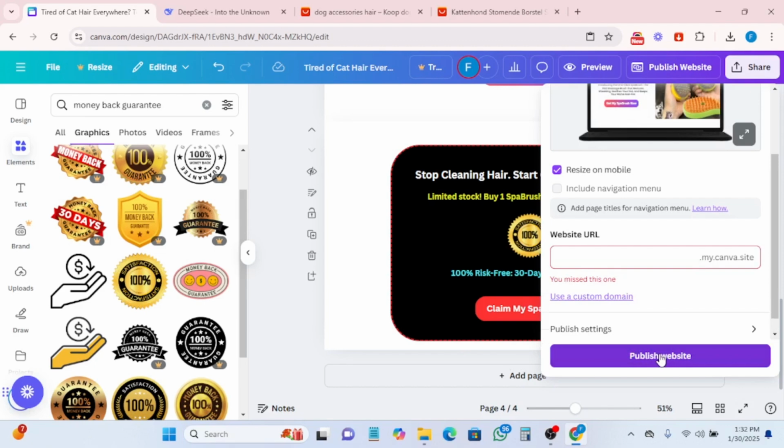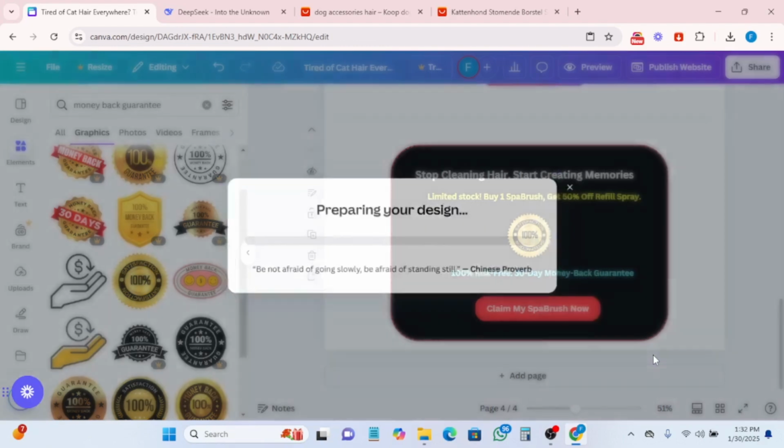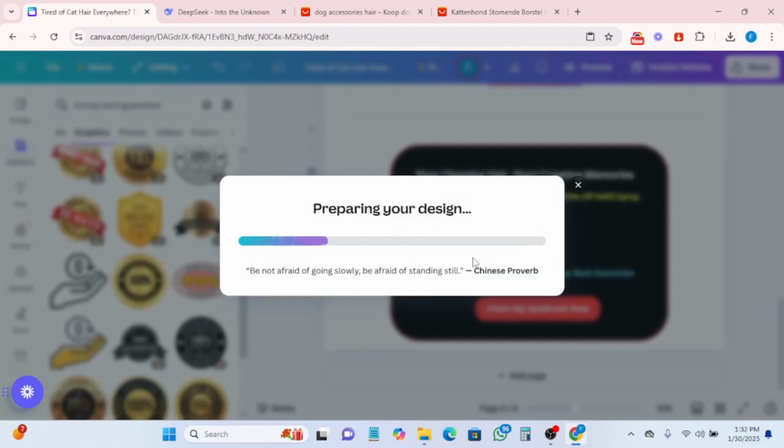So let me publish it. Let me say catbrush.com. Catbrush, that is the name of my landing page. So let's say that is our landing page. It's preparing. As soon as it launches, we are good to go.